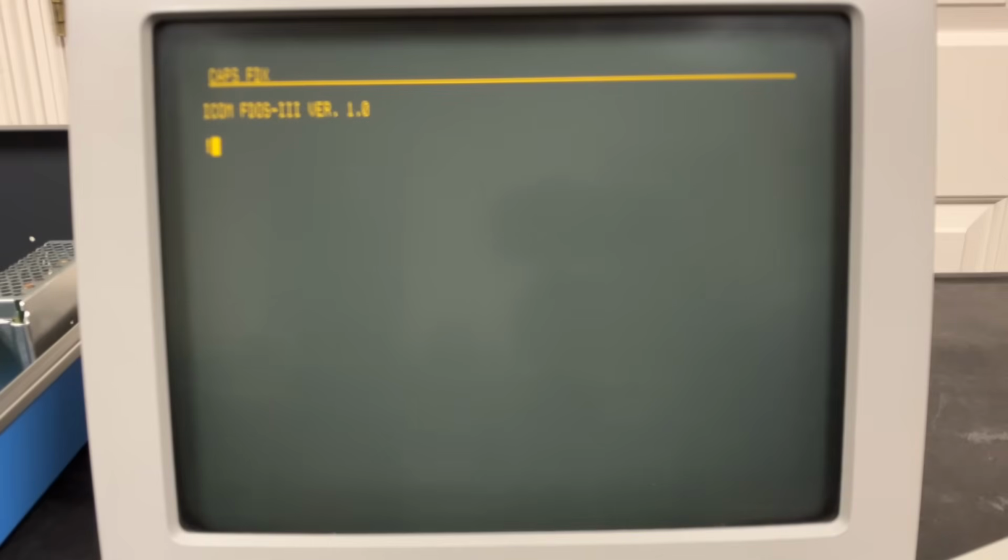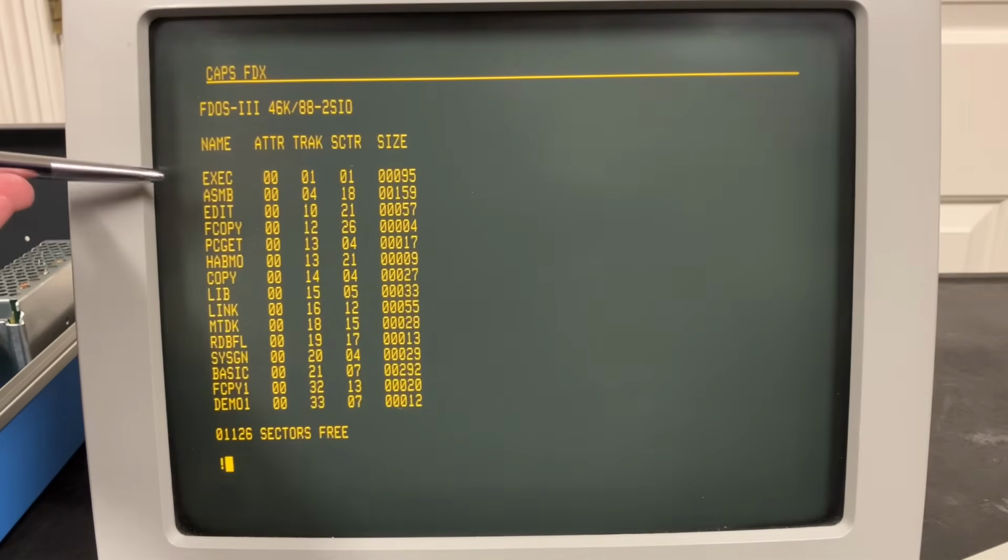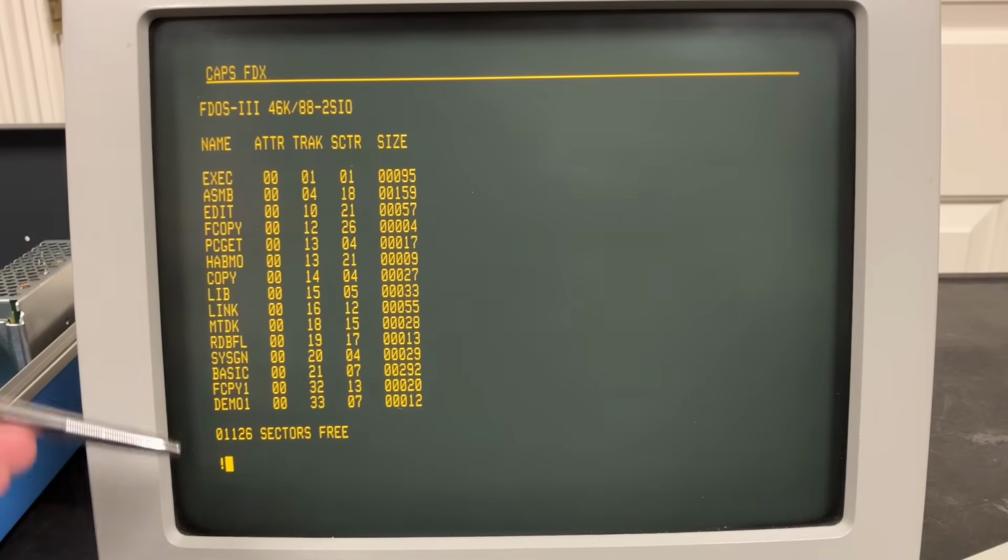All right, first thing we're going to do is take a look, see what we have on this disk, and you can see we have the editor and the assembler and a variety of other things. If you were a user of FDOS in early 75, you would have been developing 8080 assembly language software. So probably the best way to really show what this is like to use is to go ahead and let's just work on some 8080 software. So as we've done our directory here, we can see the editor and the assembler down here. And the program I'm working on has to be one of these. I'm thinking it's this demo 1 program.